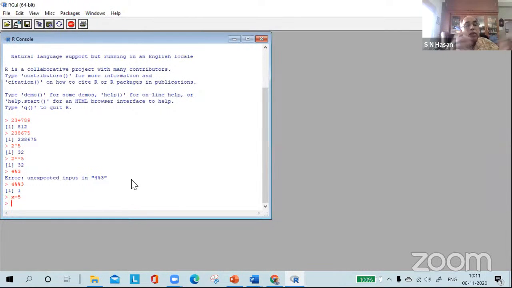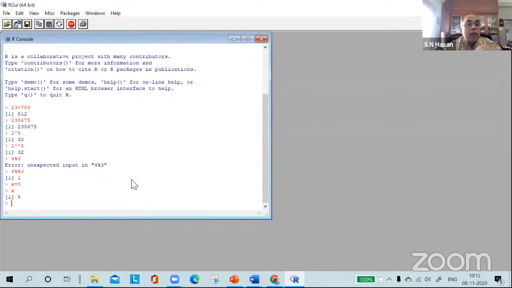Exactly as it happens in all programming languages, what is given on the right side gets assigned. It is not equality as in mathematics, but an assignment operator where the variable x is assigned the value 5, and now when I type x, it gives me its value.